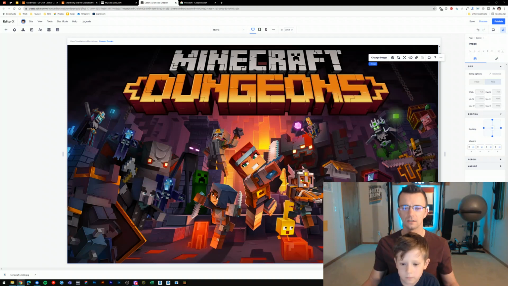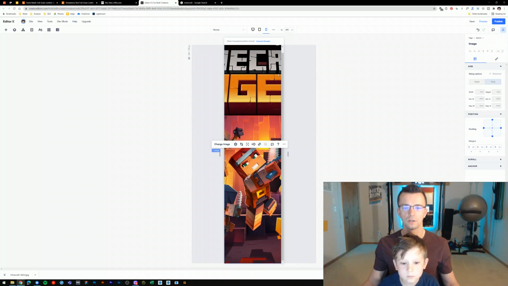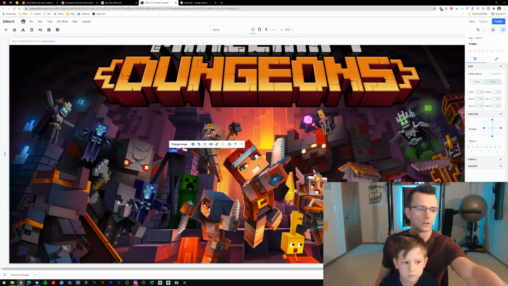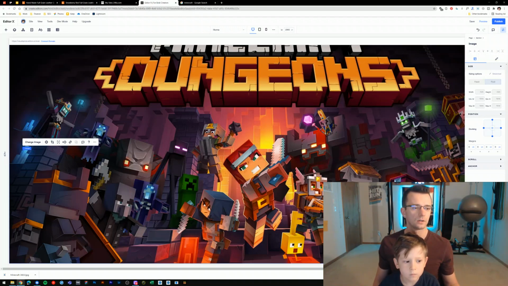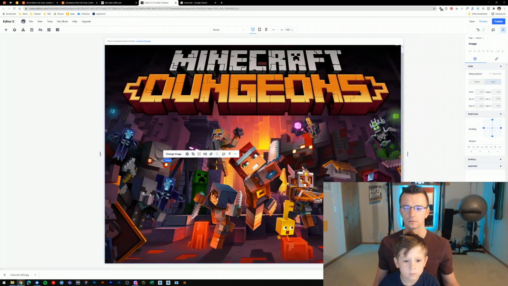Okay, and can you show us how to resize the window for tablet and phone? Yeah. So right here at the top, that's tablet, and that's phone. And can we go back to, okay, so that's really big. So can you grab this little corner handle or this little side handle and shrink it down a little bit? Grab it. Oh, stop right there. Perfect. Okay, so your image will resize.